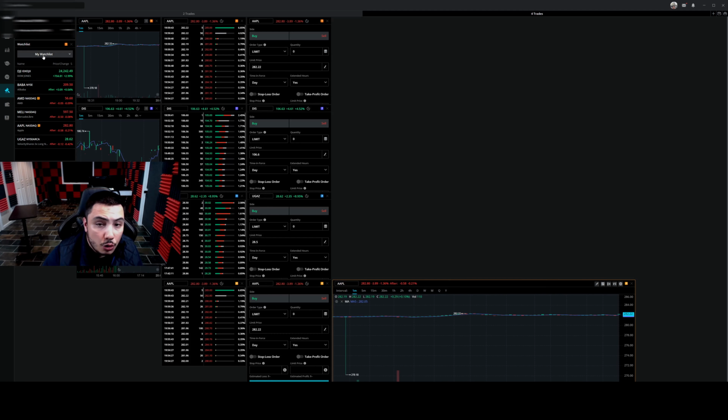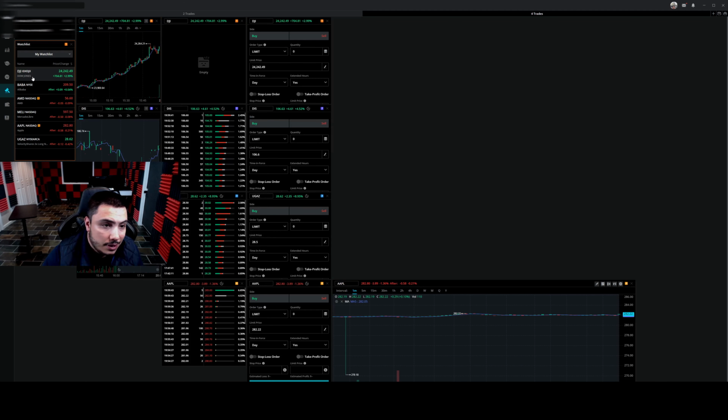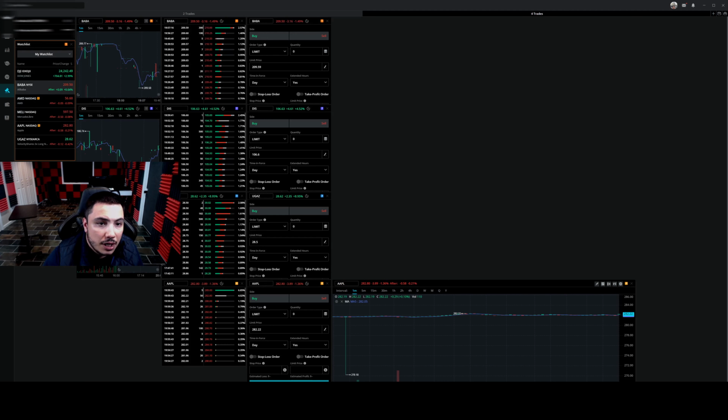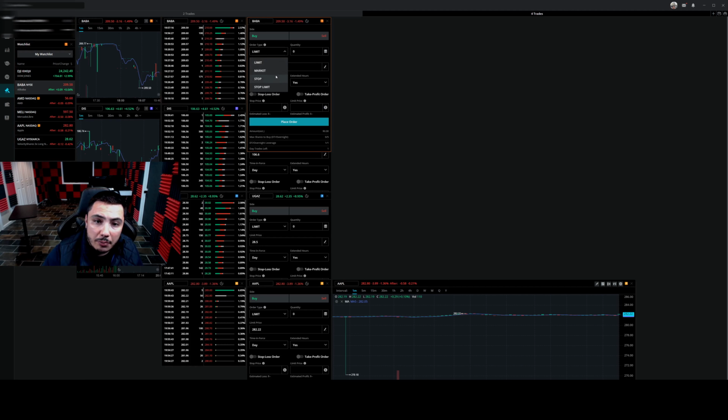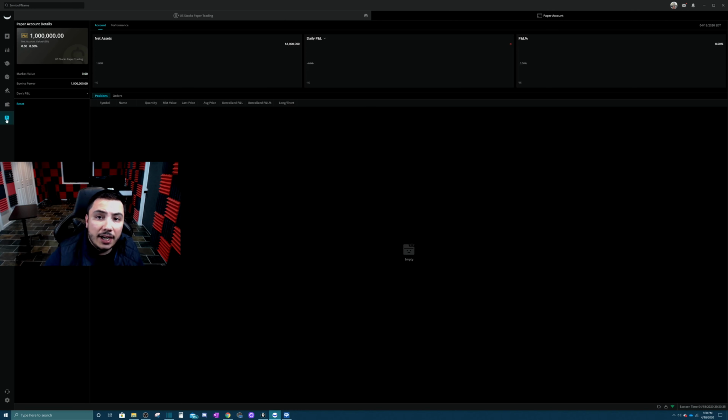On the left hand side, you have your watch list. So on your watch list, you can just click on whatever you want. Let's say Dow Jones. So I'll go to Dow Jones and double click, and it'll give me, if I want to buy or sell BABA, it'll go to the first one. It always goes to the first one because it's linked to number 1. Now you can actually select which one you want it to be linked to, number 3, number 4, and so on and so forth. And the way you trade is the same way. You can do limit, market, stop, or stop limit. You also have your stop loss, take profit orders. You can sell, you can buy, you can do the regular trades that you would do as in the other tab.